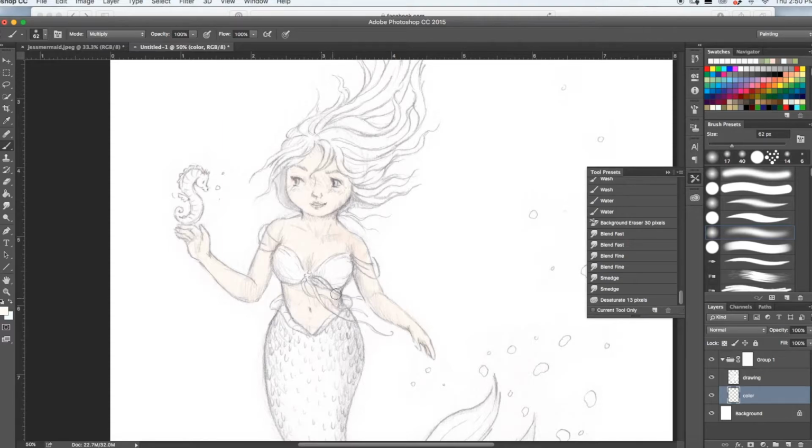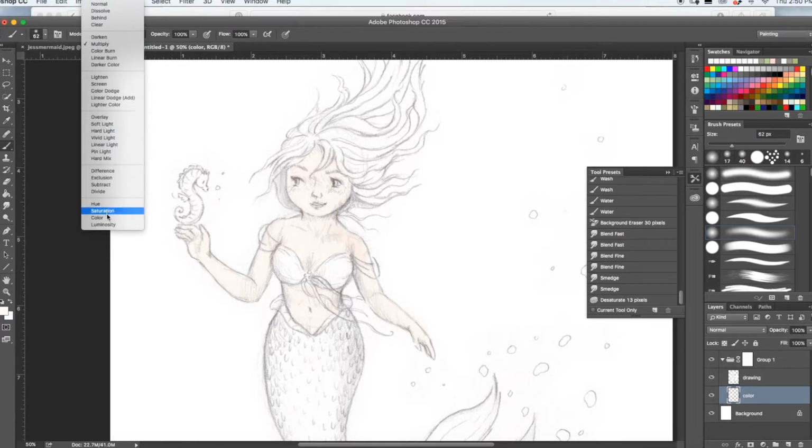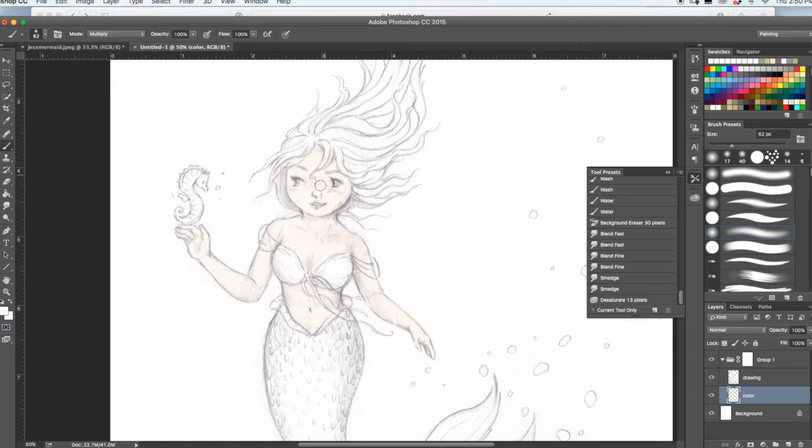This mermaid has a great figure. I'm not going to flatter myself and say I have a figure quite like this. So the paintbrush is on multiply. A lot of people have been questioning me lately saying, I cannot get my paintbrush to go on multiply. If you look up here, you should be on paintbrush. You should have somewhere that says mode. Click it. It will be on normal, but there should be an entire list of different things that you can choose. You want to have it on multiply so that the color layers on top of itself. It gets darker every time you lift your pen up and bring it back down again.